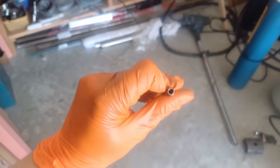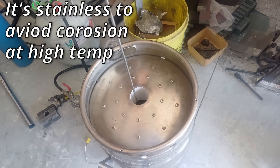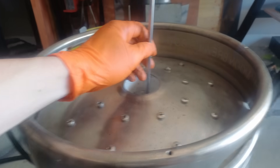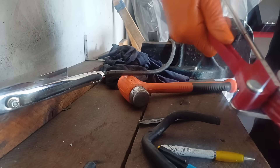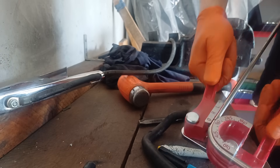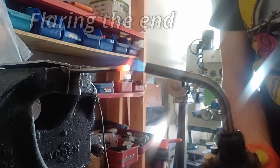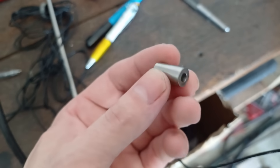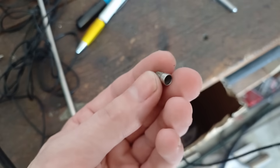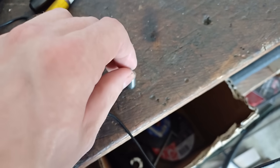This long skinny tube is going to be what I use for my degassing rod. I've got to figure out how long it's got to be — probably want to put a bend in it here and have it come out to the edge of the lid, then run the rubber hose from there. And here is the last piece of the puzzle — the fitting that will go on the end where the filter will go in. It's quite a tight fit so I'm going to heat it up, get the filter in there, and then weld it all together.